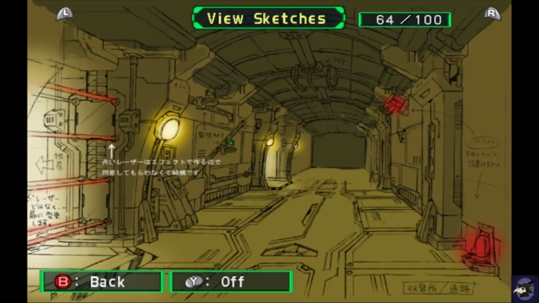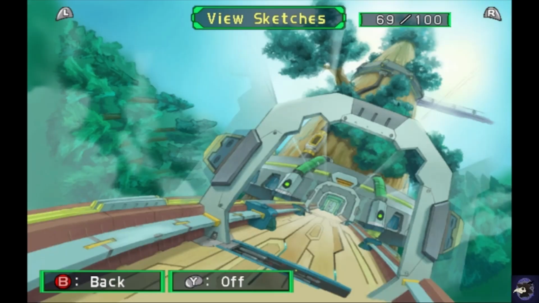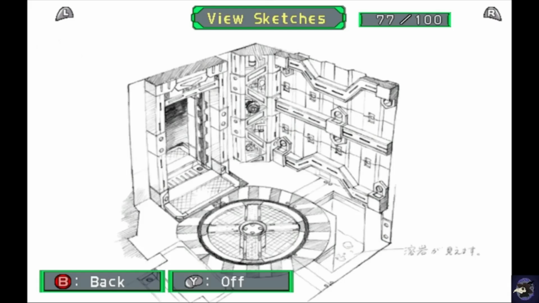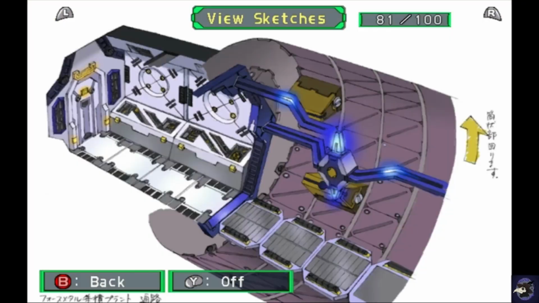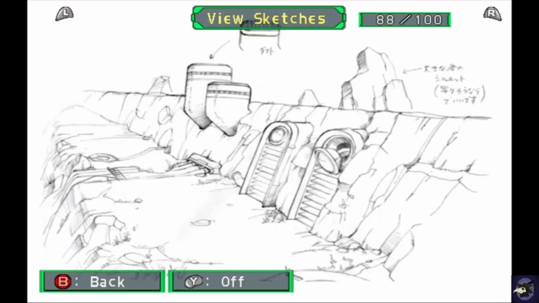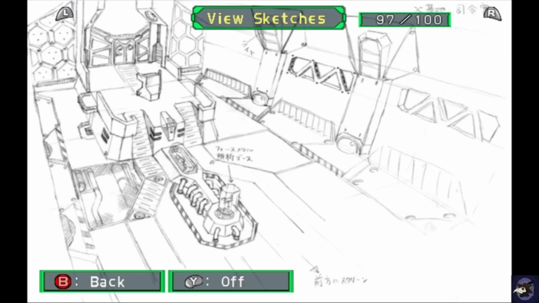and some areas in the game. I probably won't recognize most of these. I actually don't have sketch 68. I'm not sure what that one would be, unless it didn't load. Yeah, and that is pretty much it.